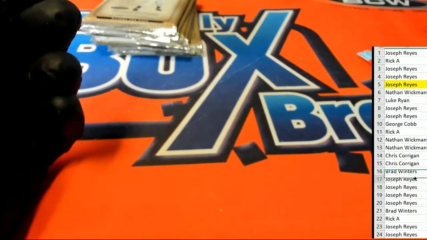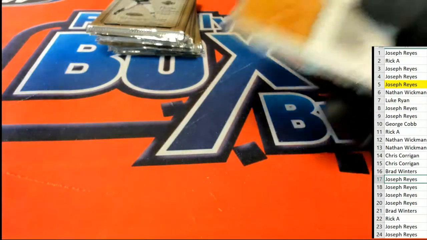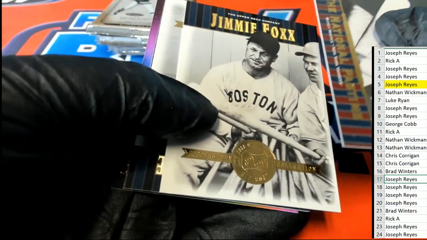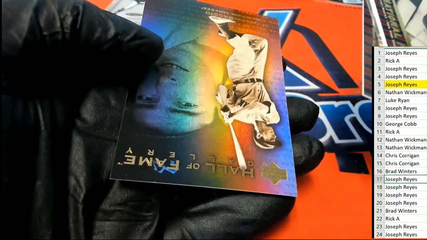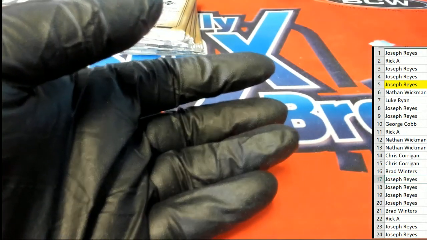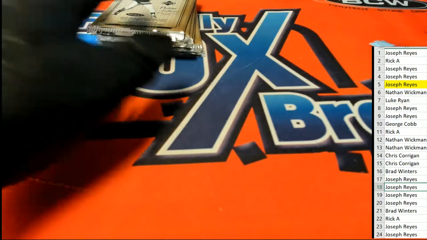We go on to 17. Fox, Satchel Paige, Joe DiMaggio. There you go, Joseph R. And pack 17. Here's 18.